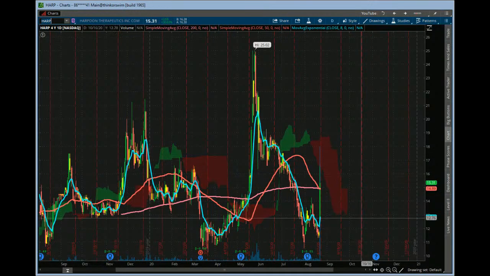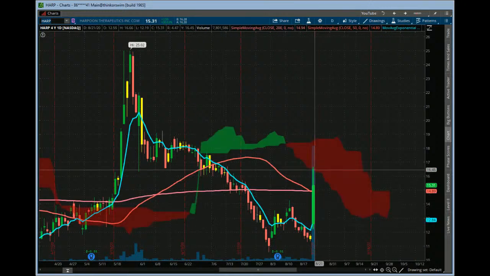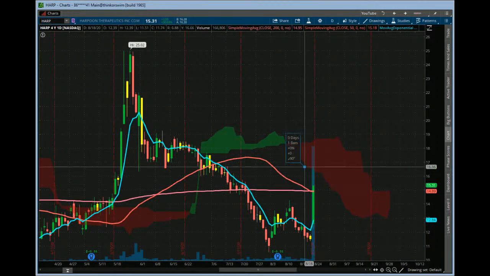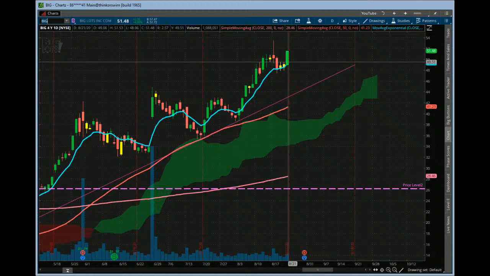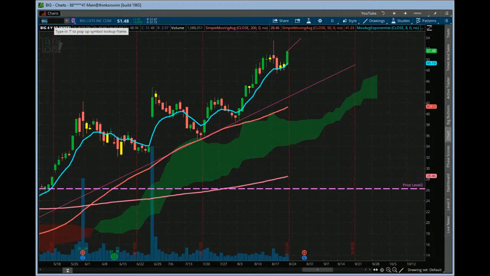Harpoon Therapeutics with a big push right here. Yeah, big push up here to the cloud with an upper shadow, to see if we can push over Friday's highs right there and give another move up. Nice find on that one. We have earnings coming up on Friday. Double inside day up with some volume. So see if we can push its way up for a little bit of a final earnings run on that one. And then BKE.